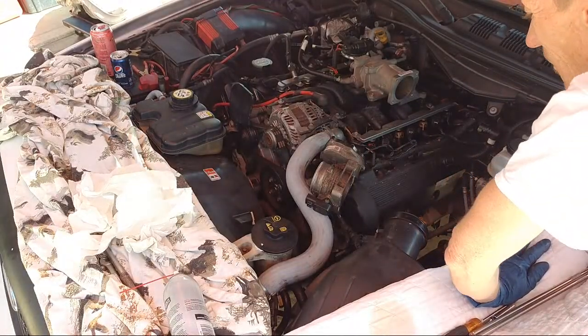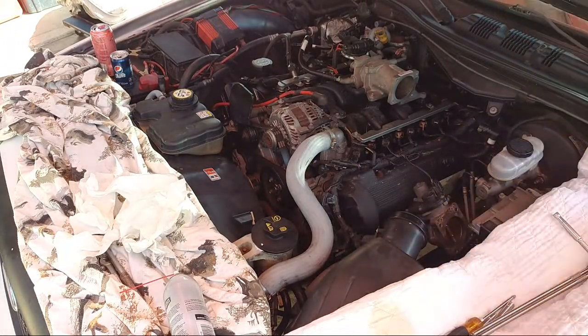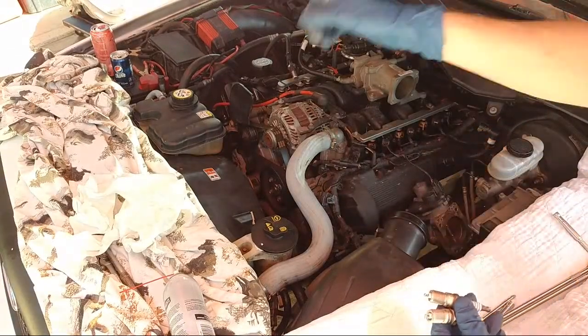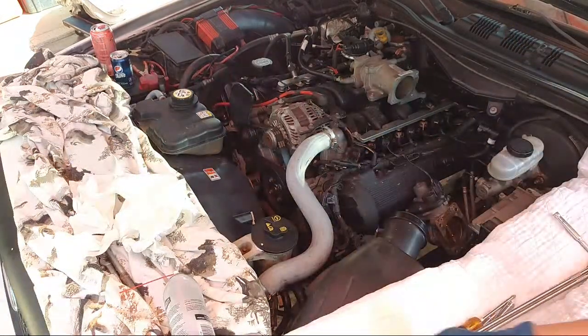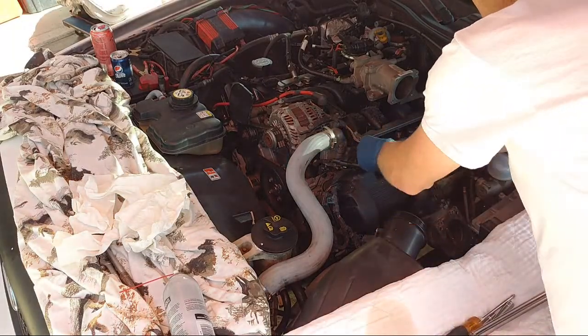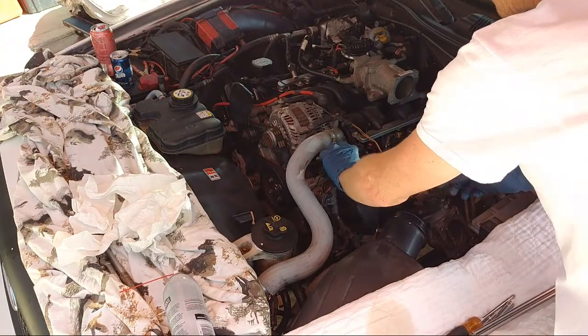You know what? We do have one more to do. I forgot. We have 2 extra plugs right here because we're not doing the other side because we have 3 bad plugs. We were saving this one, but we need to do that one. So let's do that one. Forgot about that. We were going to come back to that one, but now we're doing it. We don't need to take that bar off. We're going to take it off right here.